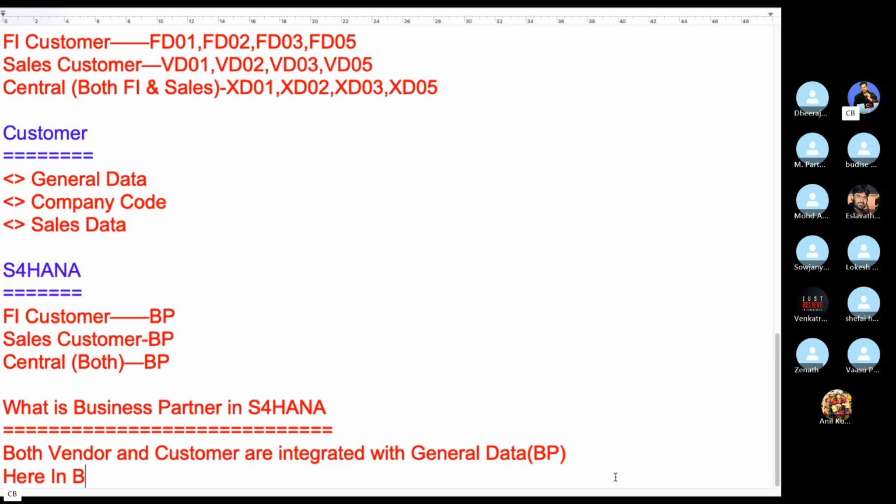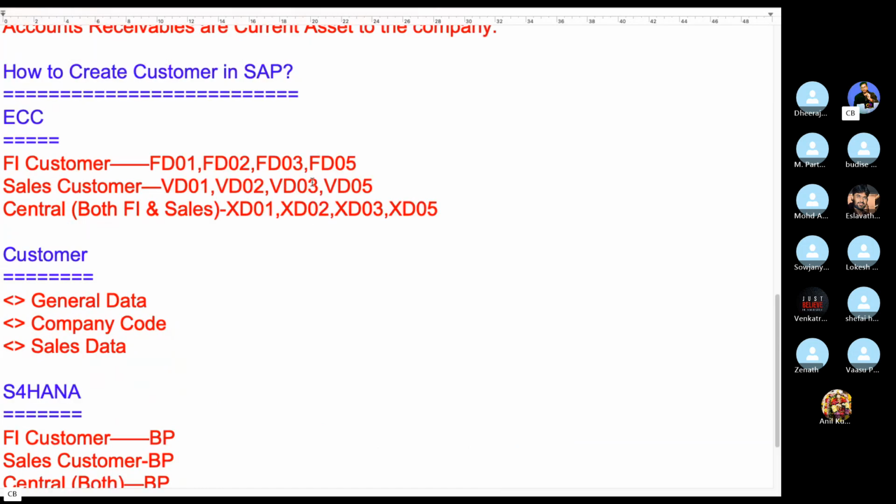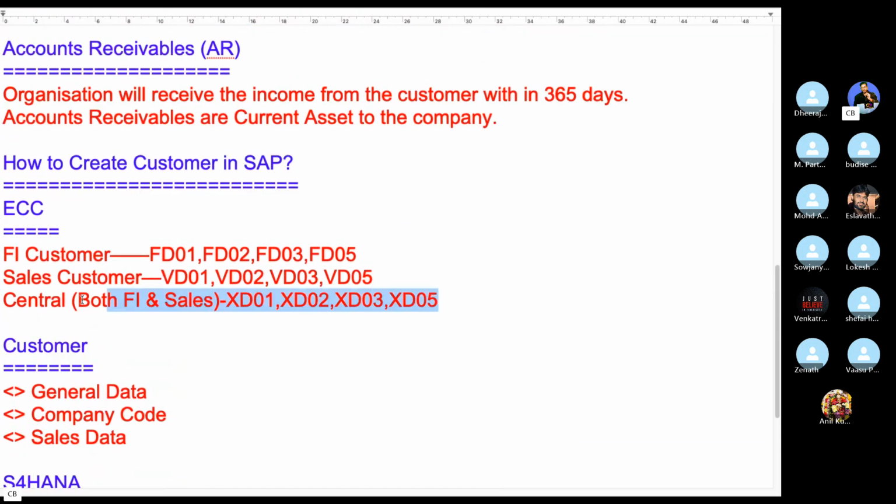So here, business partner means BP. Here in BP, we can create both vendors and customers, FI vendors and customers. Okay, so we can see there are separate transaction codes. When you are using separate transaction codes, all your transactions will be stored in the database in the form of tables.